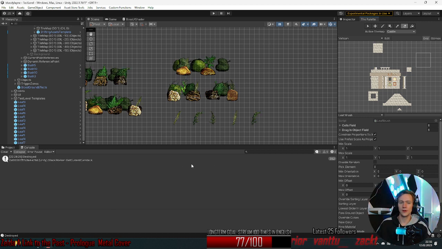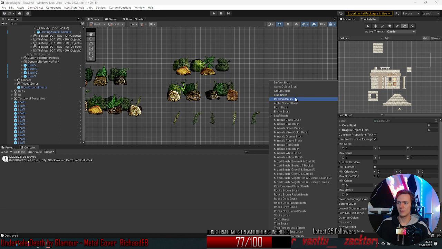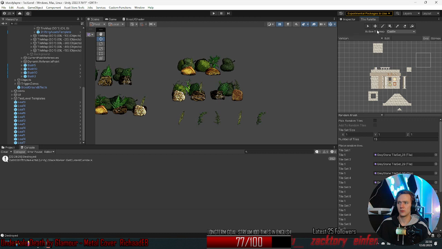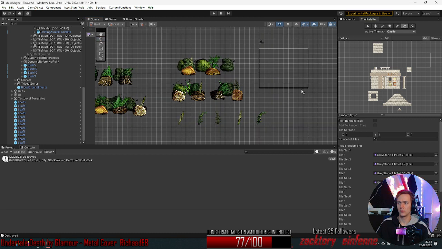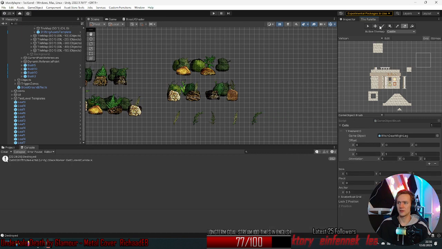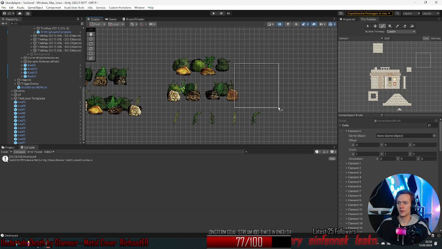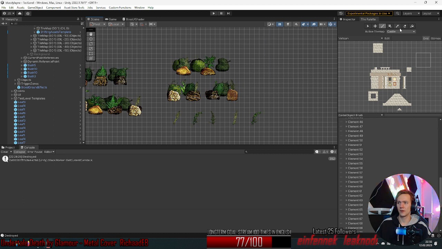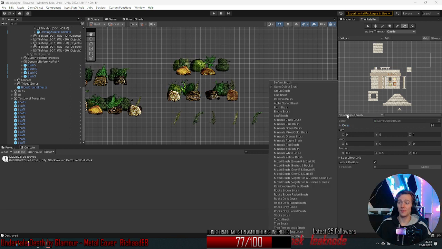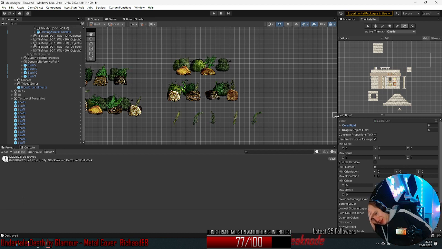So for this I would need to know how. Let me try that again with the random brush. So. Oh, it does work with the random brush. I think one of those brushes was the template for my brush. I think it was the game object brush, even though it's really stupid that it sets itself like this.